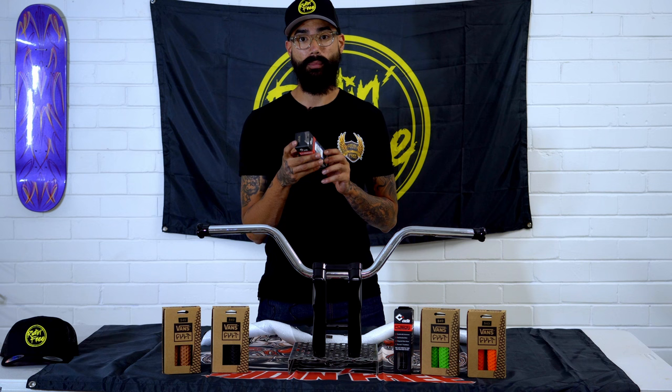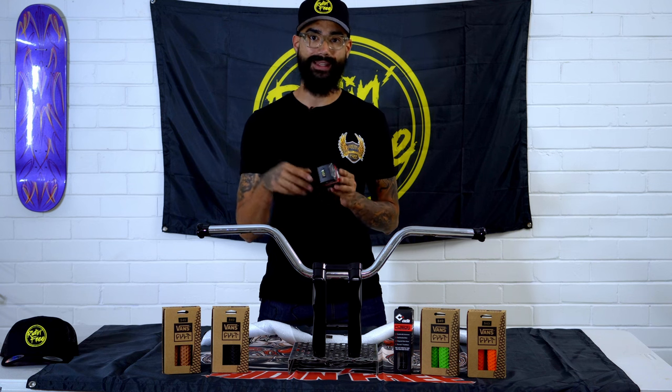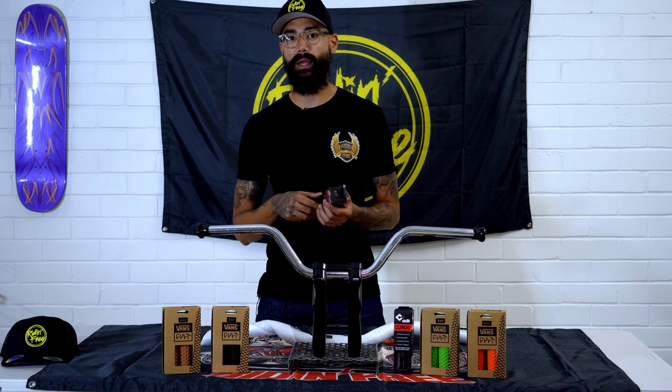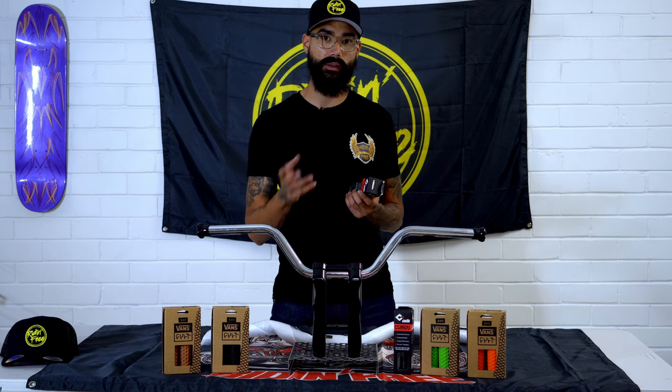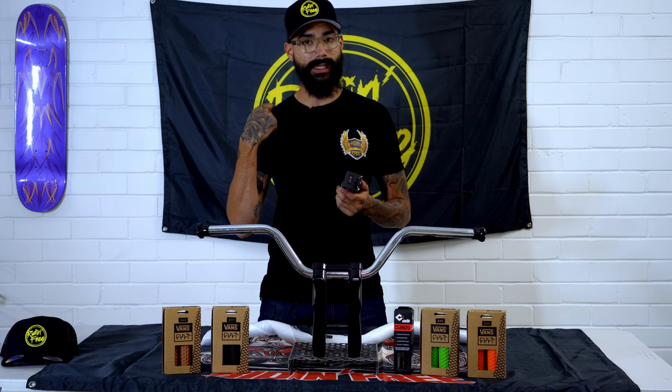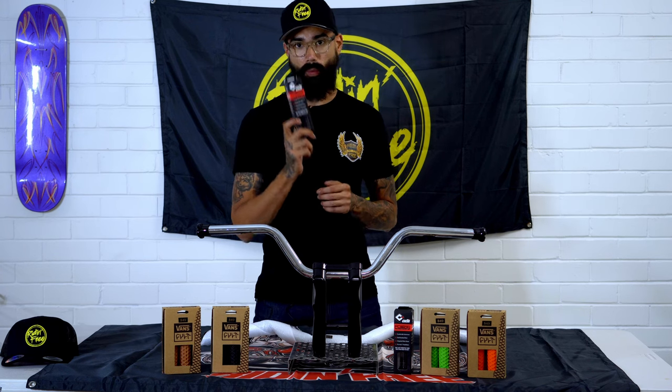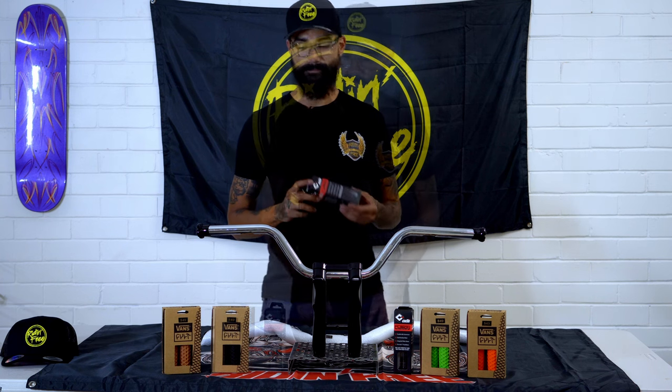Now this is really important for those guys out there that are looking for that same throttle feel day in, day out. Something that we have found with some of the OEM and stock standard throttle tubes is that over time they can get quite gritty and quite stiff. So with the ODI throttle tubes, we've completely eliminated that problem.